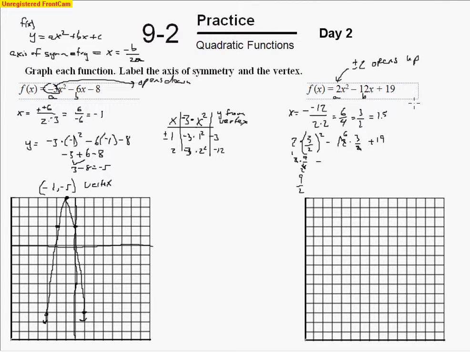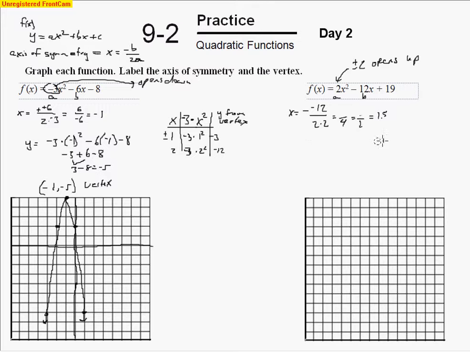Now I knew I made a mistake in here somewhere, and where I ended up making it is right in here. I took half of 12 for some reason. So I knew I made a mistake because I always remember, as I said before, you know you're doing something right if you find that you've got opposite signs, which I was going to have here, but I did not have one double the absolute value of the other. So I knew that right here because this makes 18, and 9/2 is not half of 18. So I made the error right here, so I'm going to go ahead and fix that and erase all of this work here and then start over.